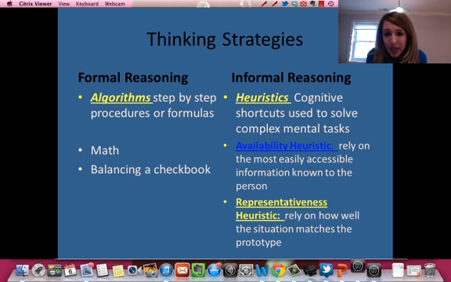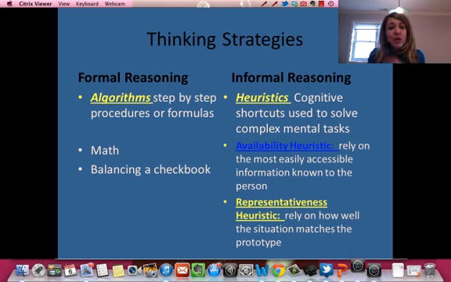A heuristic is going to be something that you're going to use to get a shortcut to get the answer, right? So in other words, if you're going to use an algorithm for a lock, you're going to change the numbers, but you're going to use every single number in the order always the same way. And then you're going to change the numbers methodically so that you end up thinking of every single combination possible, right? It's very different than a heuristic.